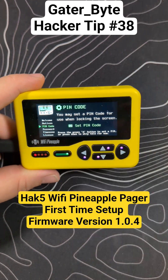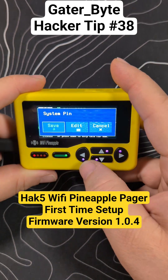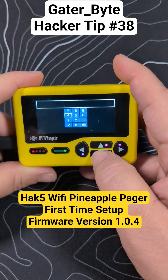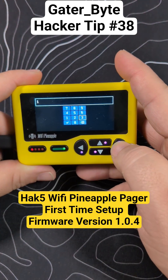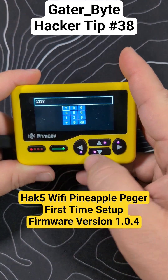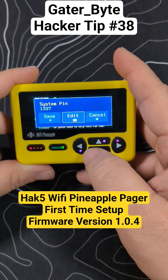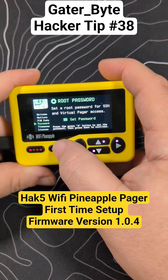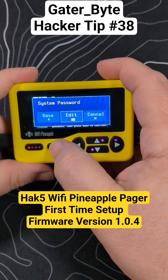You can set up a pin code, which I'll do for demo purposes here. If you've not seen the interface before, the default you can go through and edit. Darren Kitchen has got some videos on how to create your own custom setup and keyboard, which is kind of sweet. So you can go through and set that up. This is not my permanent pin — this is just going through and setting things up temporarily so you can see what this looks like.